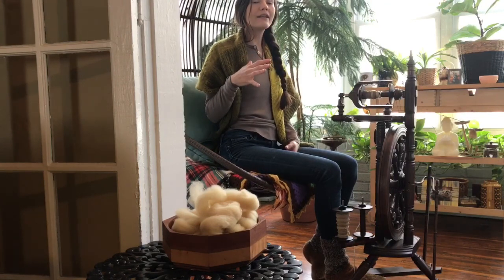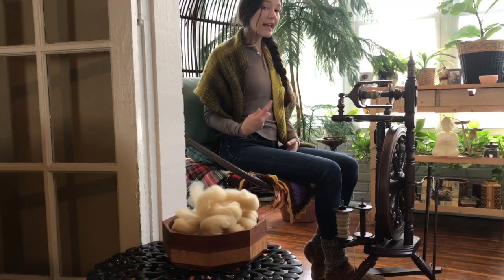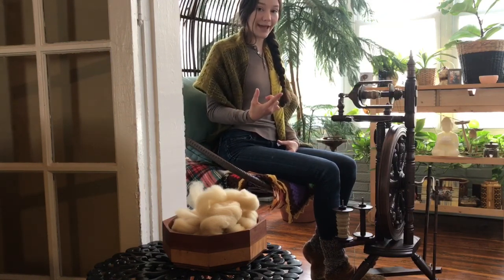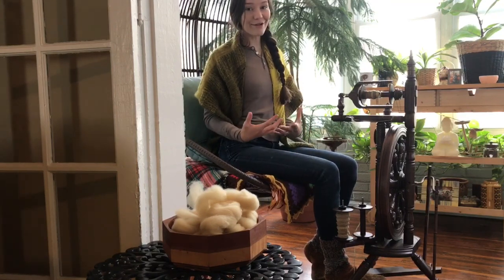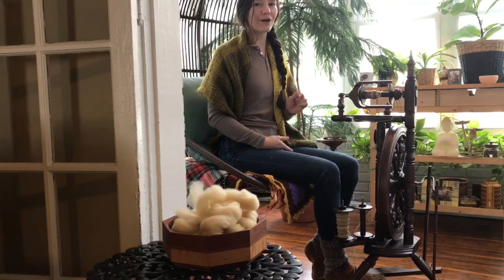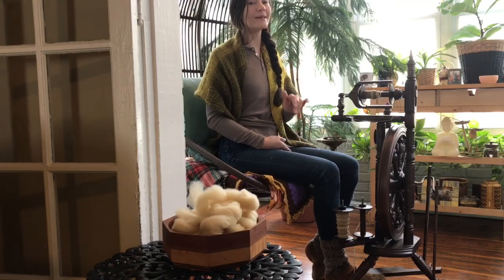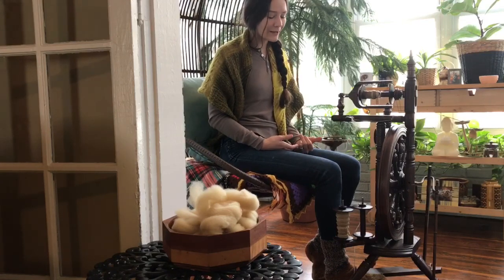It got so bad that there were days where I couldn't get out of bed or get into bed without crying. There was one day where I physically couldn't move myself from the couch upstairs into bed, and my husband carried me there. And that night I had to get up in the middle of the night to use the bathroom. I only made it to the toilet because I had to make it to the toilet. And I literally slept on the floor by the radiator in the bathroom for a couple more hours before I got up that morning because it was bad. So that's how important it is you find the right seat for your spinning.